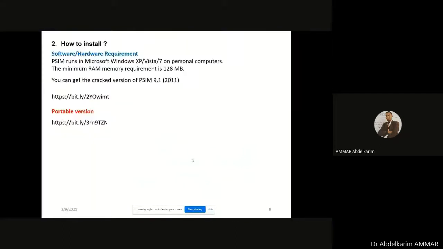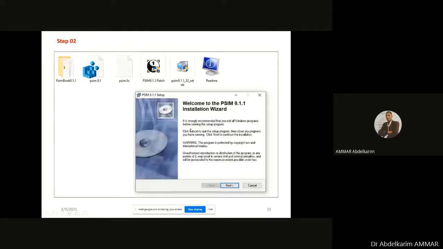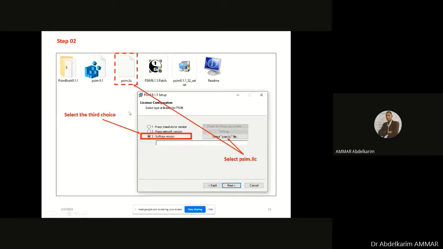Also, those are the steps of installing the first version of Psim. Of course, we have to accept the license agreement. Then, in the second step, we have to choose the soft key, this third choice. The software is asking for the license file, so we give it this license file.